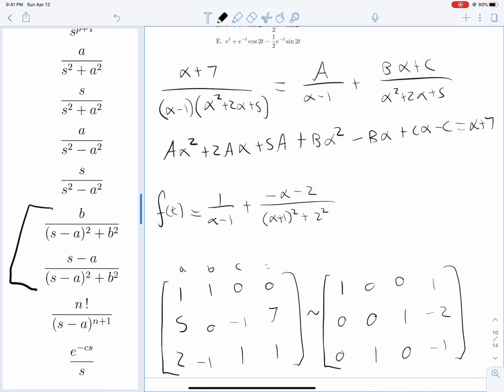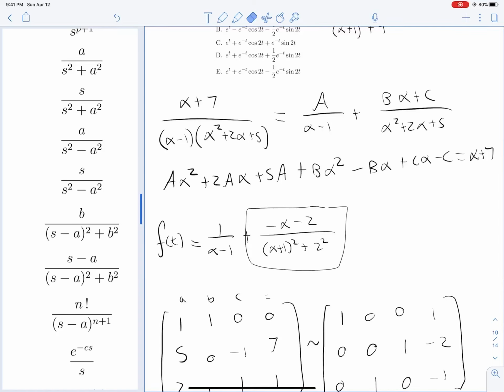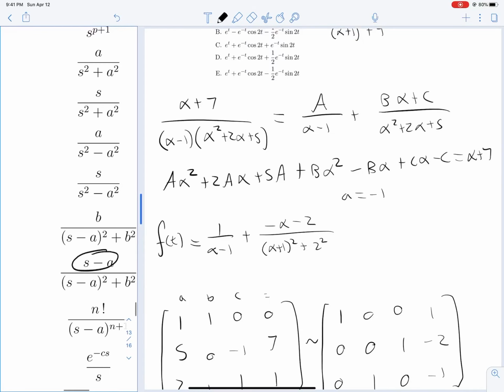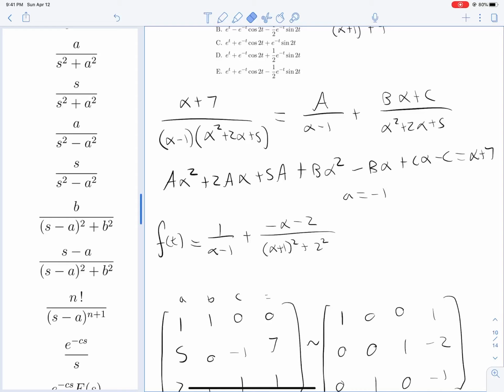You'll see why in a sec, and that second is right about now. We are going to be using these two formulas over here, and we need to put this into a form that is usable for this. Since our value for a, in this case, is negative 1, we would like to see an s plus 1 on the top up here, so an alpha plus 1 in our case. Let's factor out a negative 1 from all this and see how we can split this thing up.